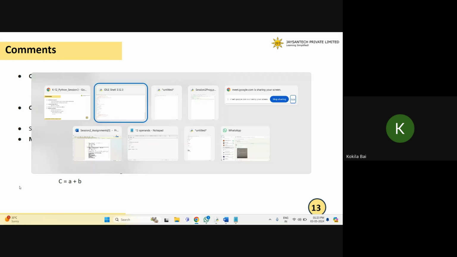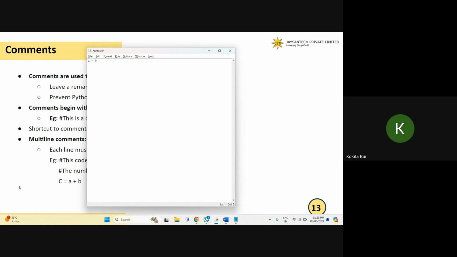Now, for example, say I'm writing a very long program. I'm using something like var1 is equal to 10, var2 is equal to 20, like that. And then I'm writing so many lines of code in between, and then I'm just saying result is equal to var1 plus var2. I keep on writing.